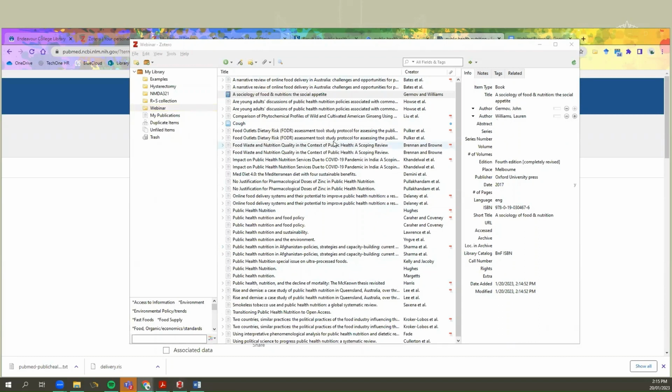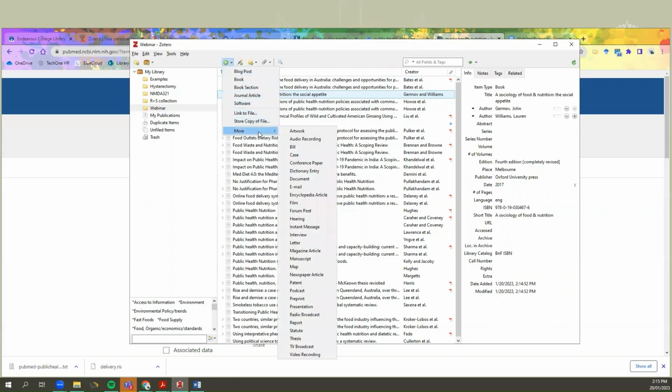If you don't have any codes or numbers to use for the wizard, you can still add manually. And this is a really good tool if you have maybe a software that you need to add into your Zotero reference library, or maybe a database that you've been using for some of your research. If you add here, it gives you a selection of things that you can choose for an item type. And if you go more, there is a longer selection.